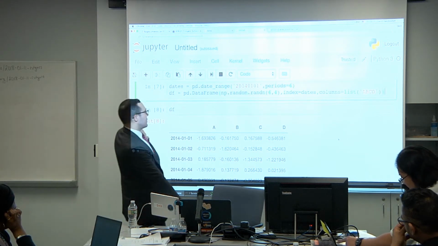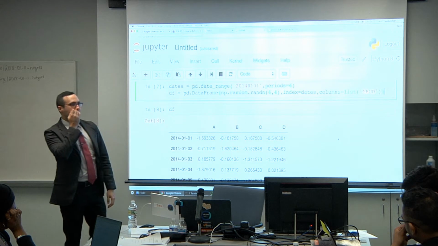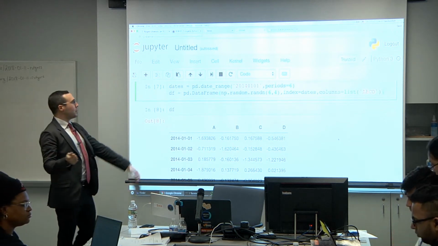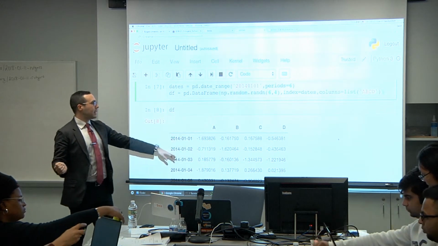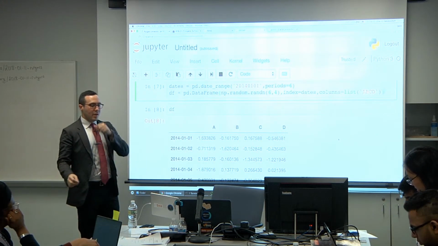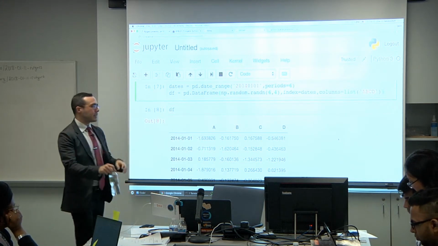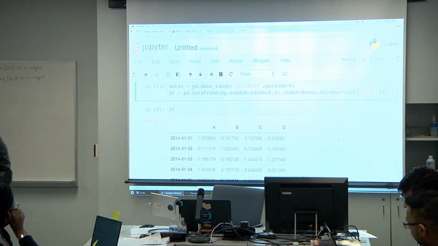Did you execute this one? Green sticky if everything is working for you so far. If when you type DF, you're getting an output that looks something like this, please put up a green sticky. If not, put up a red sticky so we can see what's going on with your syntax.